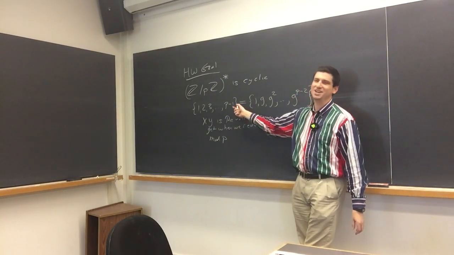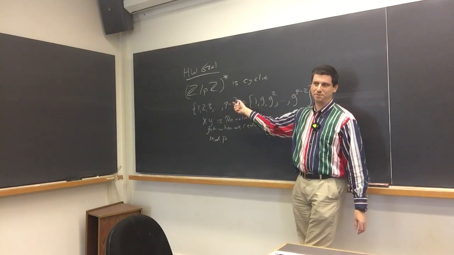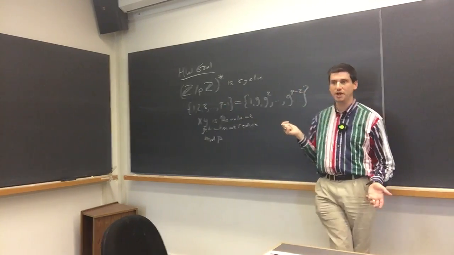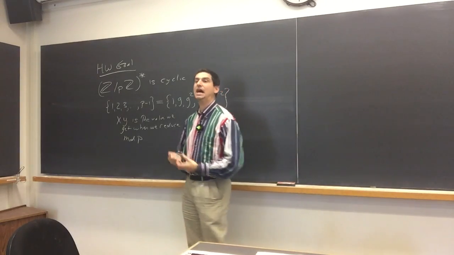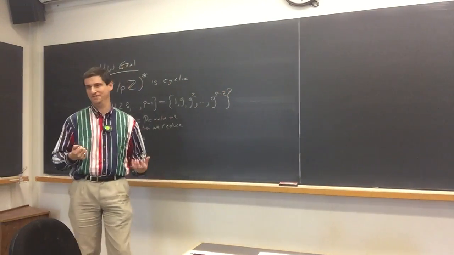So for us, maybe if p is 2 or 3, things could be a little bit different. Well, okay, if p is 2, it's kind of trivial. There's only one element. If p is 3, it's also not so bad. But we have to be a little bit careful about those cases. So we might want to be studying large primes, primes that are at least 5.